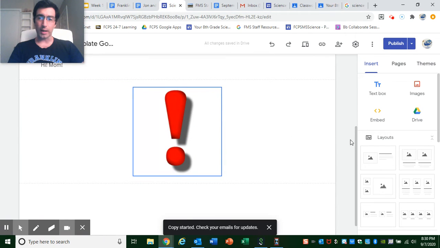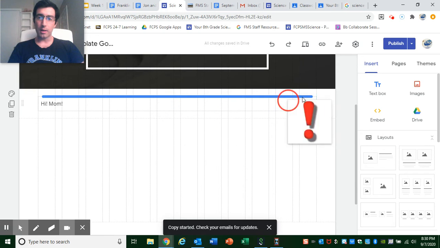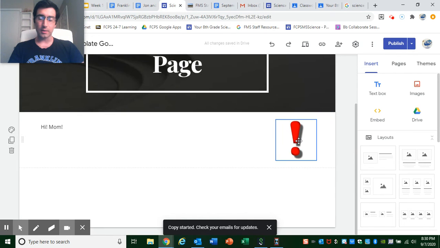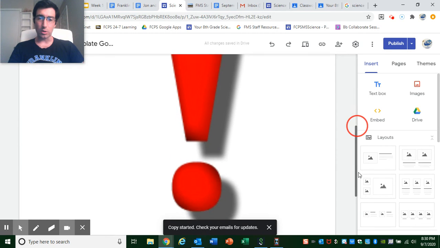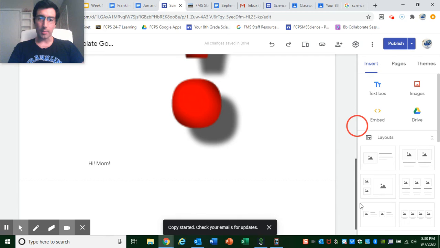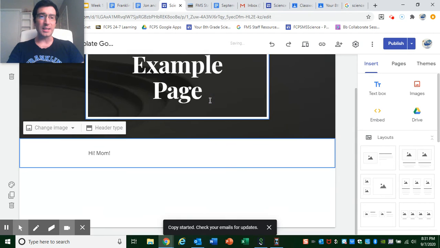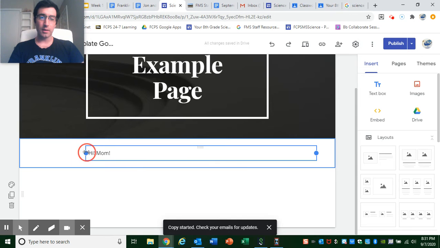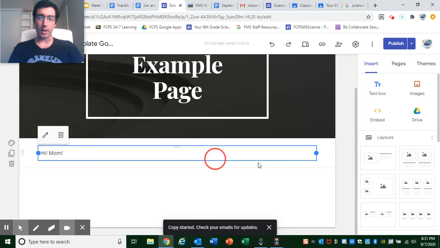And I can move it and drag it and drop it so it's in different spots on the screen. I can even place it next to my text, right like this, or to the left of my text, or reposition it to above my text. And now it's a huge exclamation mark with a hi, Mom underneath it. So say I don't like that, just go over it and push the delete key, and now it's gone. And hi, Mom is still there. I'm going to stretch that back out, and it's going to fill up the whole bar like it did before. So cool. Now you should know how to add a text box.